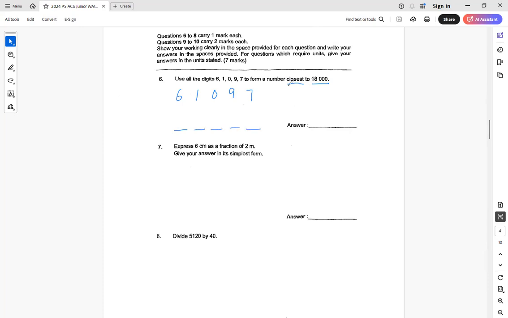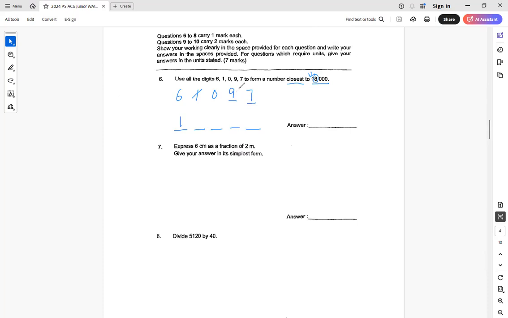So if I want to choose a number closest to 18,000, you look at all the digits here. If I have 1 here and my first digit here is also 1, I will choose 1 as my first digit for sure. So my 1 is used up. Then I'll move on to the next one. The next digit is 8. There's no 8, so there are 2 numbers here that are 1 number apart from 8, which are my 9 and my 7. But which one am I going to choose?